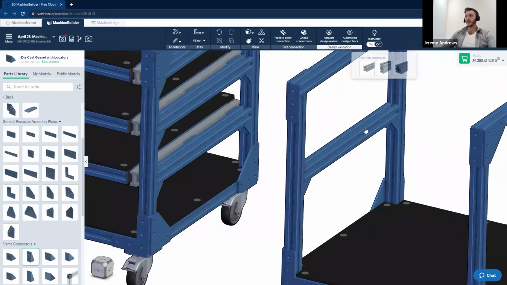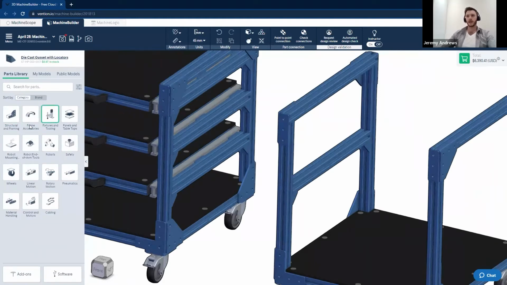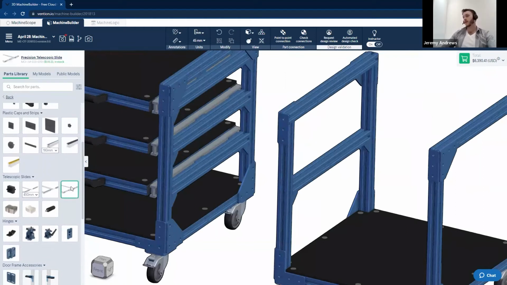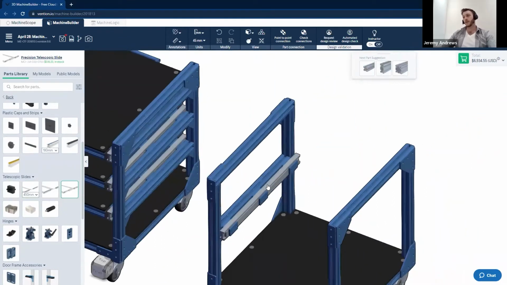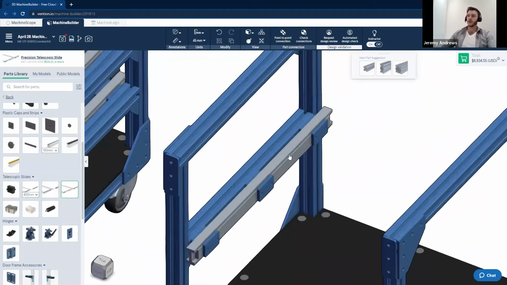So with this, I've added the left bracing over here, and I'll go with the drawer slides that will actually be holding my drawers in place. So I'll go to the frame accessories, scroll down, and find the telescopic slides. Notice there are a few different options, both the standards as well as the precision telescopic slides. But for machine tending applications, I highly recommend going with the precision telescopic slides, since they are designed for this application. So even at full extension, they are designed to be as rigid as possible with as little deflection during their operation. So with that, again, I can then start building out the rest of my drawer.